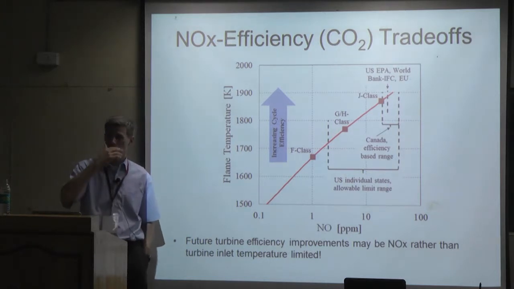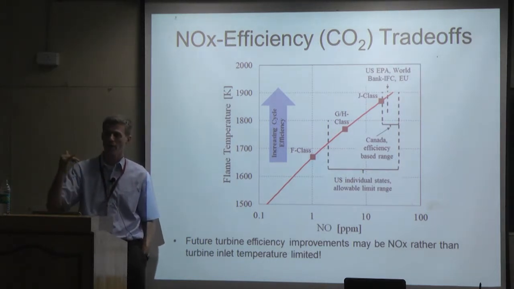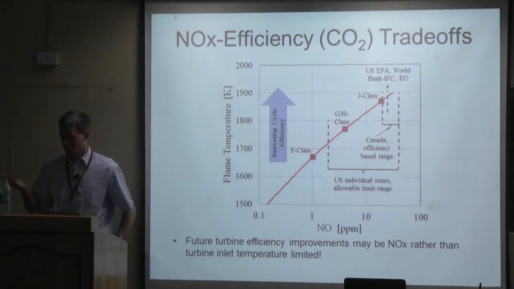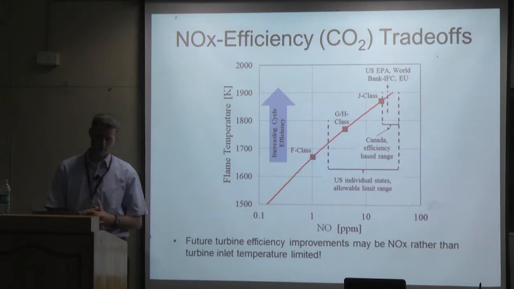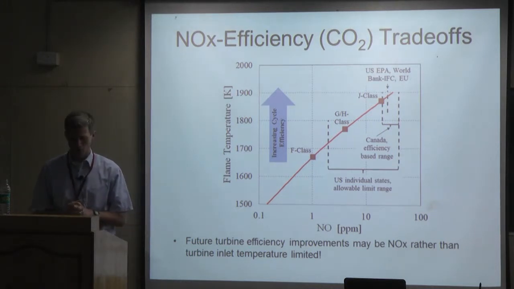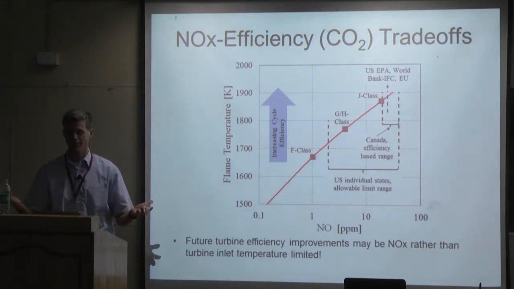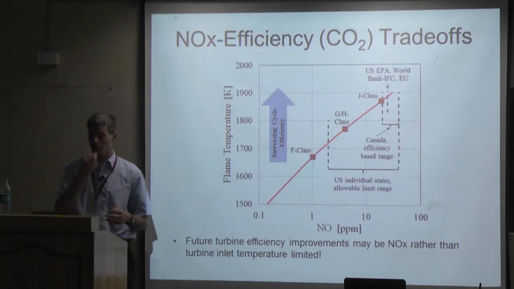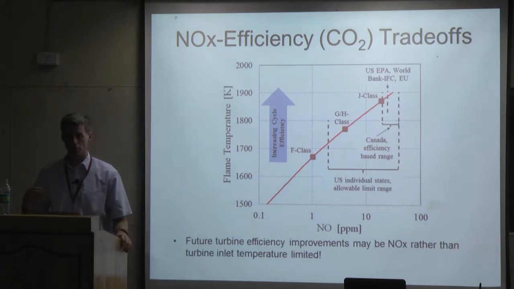And that turbine inlet temperature has historically been below a value where you get significant NOx formation. A rule of thumb that I think we like to throw around is that if you want to minimize NO formation, keep your flame temperature below about 1800K. Does that sound familiar or reasonable? 1800-ish K. Above 1800K, the NOx formation rates start to really become significant.